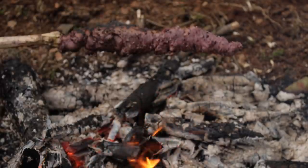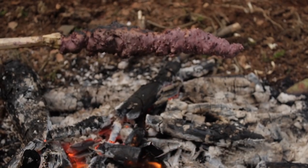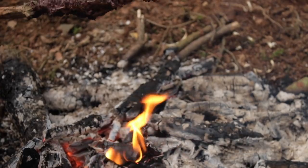Just the bannock left. Very easy to burn bannock, people, as you can see. She's cooking all right though.